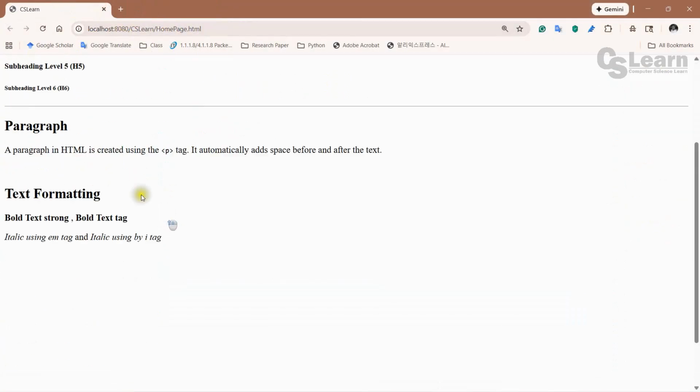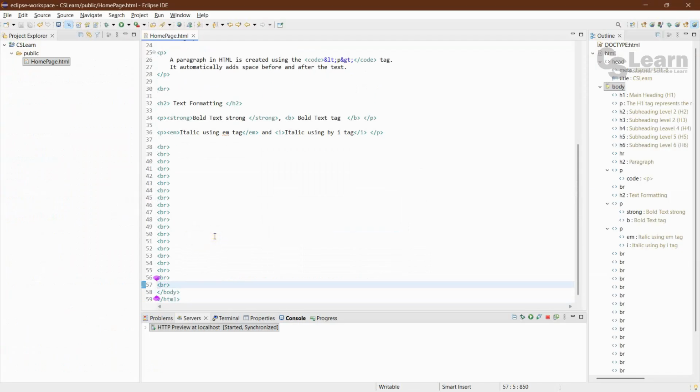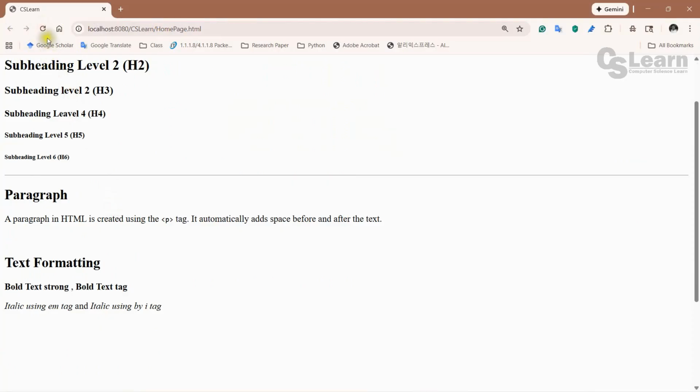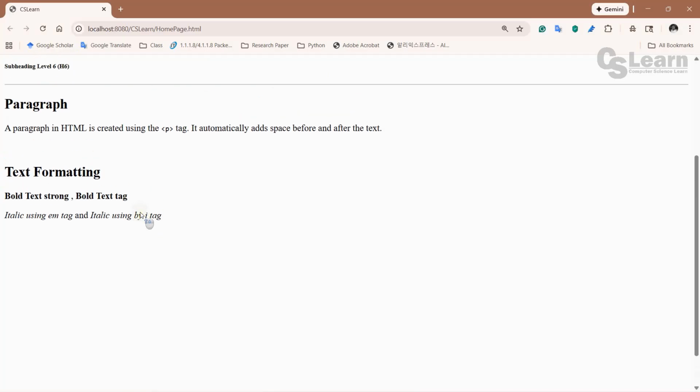So now you see that this italic was created by the em tag, and this italic was created by the i tag. So there are two ways we have.